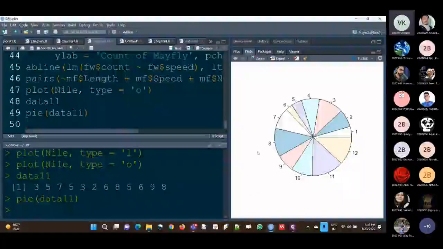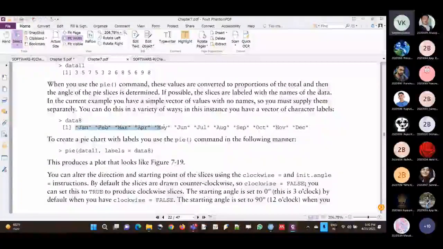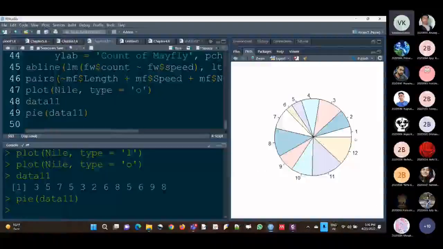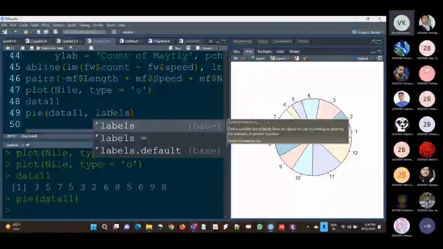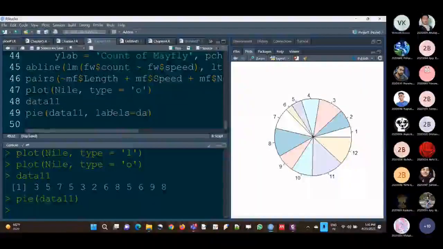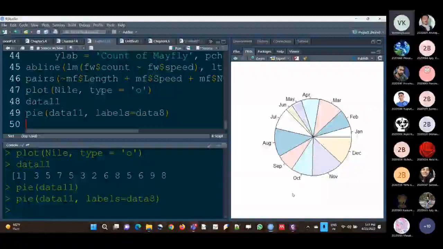Now we need to customize the color and boundary, and this number 1, 2, 3, 4, everything we can customize. Okay. So how many? 1, 2, 3, 4, 5, 6, 7, 8, 9, 10, 11, 12. 12 entries are there in data 11. So in data 8, we have the months, 12 months from Jan to December. So I want a pie chart of data 11, and we can use these entries, from January to December, as labels. So instead of getting this 1, 2, 3, 4, 5, we will be getting names of months. Okay, so like here write labels equals to what was it, data 8, I think. Okay, you see, so data 8 is there.